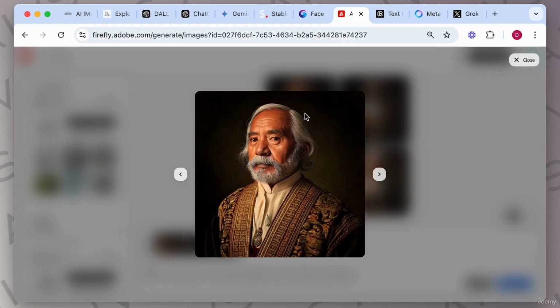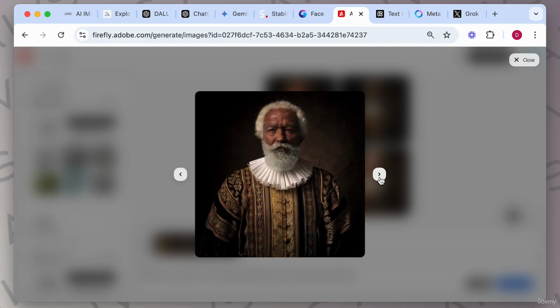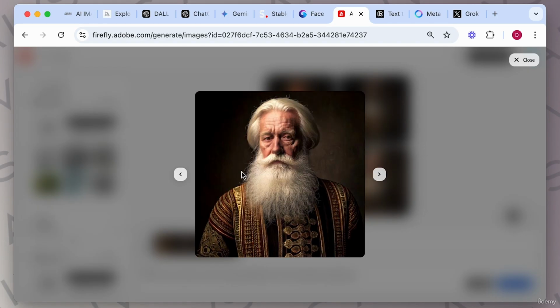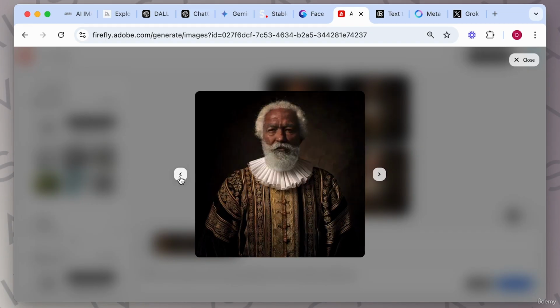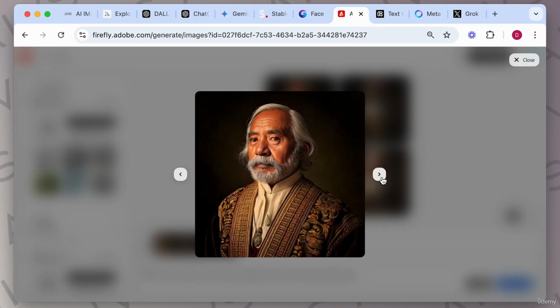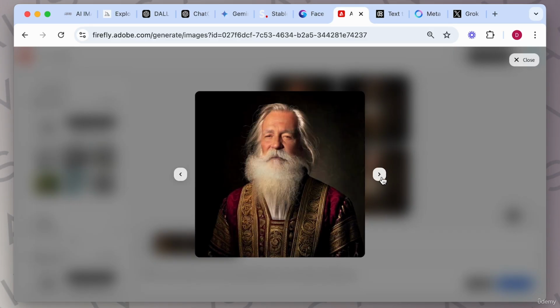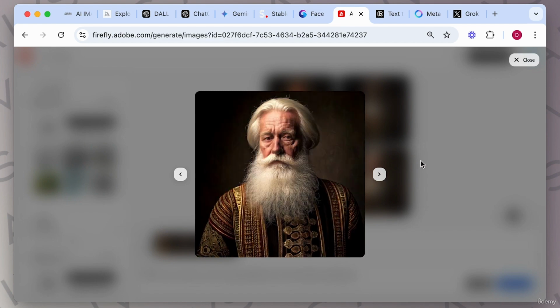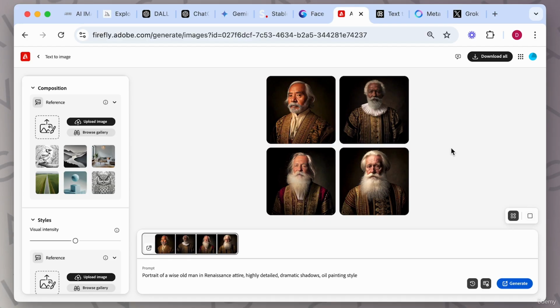Now, if I click on any of these, let's have a little look. Really nice. Got a guy of, looks like Asian descent or Polynesian descent or something inside this image here. We've got a guy here and here and here. This is quite nice that we've got a bit of diversity here. A black male, looks Asian or Southeast Asian, and then a white guy and a white guy, because quite often when you generate these, I'm not sure why, I guess maybe because I said Renaissance and it's drawing from what it's learned in models, it quite often gives you white males or females for this. It's quite nice that Adobe quite often does this, so you've got a full range of options without prompting for it.